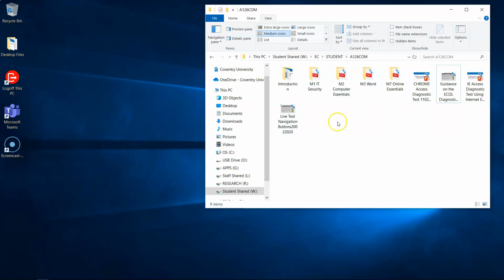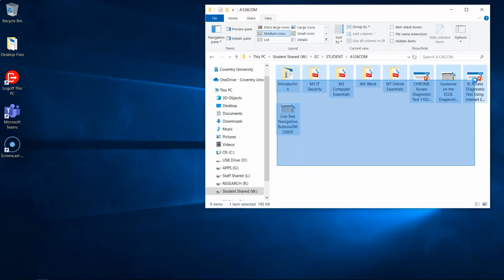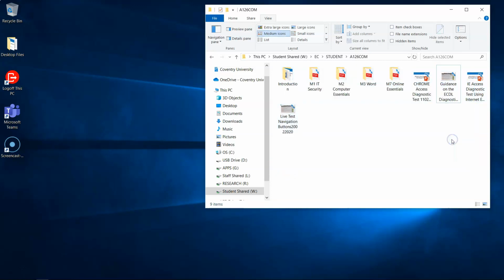So if I want to select a range of folders, we can drag, hold our left mouse button down and select all. But if you're in your test, you may not have that facility. It may ask you what specific key you would use to do that. What you would do is you'd select the first folder and you'd hold your shift key down and you select the last folder or file, and that will allow you to do it. Or if you wanted specific files or folders, you'd hold the control key down and then you can choose which ones you want. So shift is for all, control is to select.